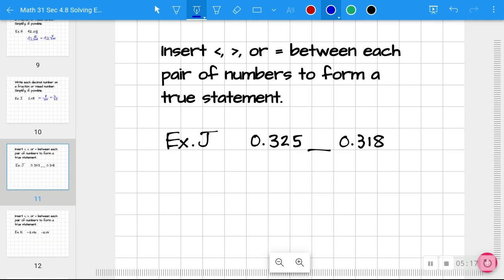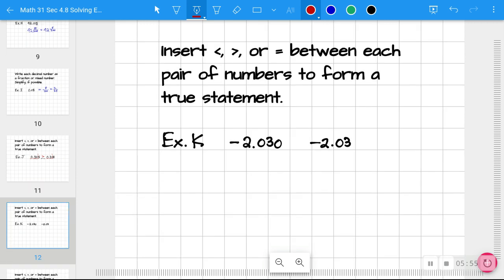Okay, in the next section, we're going to compare the size of decimals. And what you do is basically look at only the part starting from the left that matches until you get to the first mismatch. So in this problem here, it matches all the way up to that 2, like that. So just look at it, and you can ignore the decimals at this point, okay? 32 is greater than 31 is how you want to think about it. But you can see that all the digits match except the one on the right.